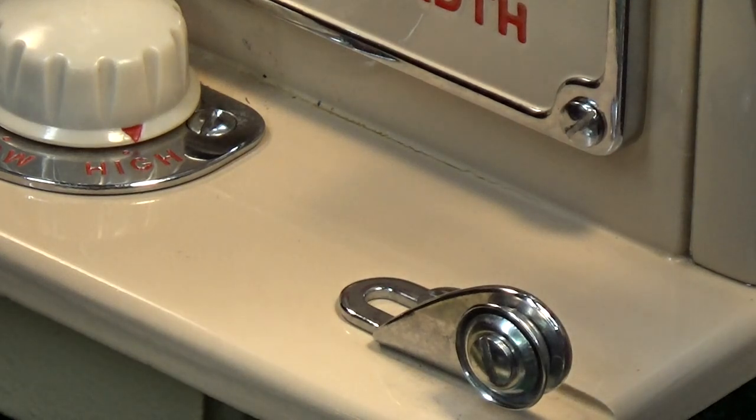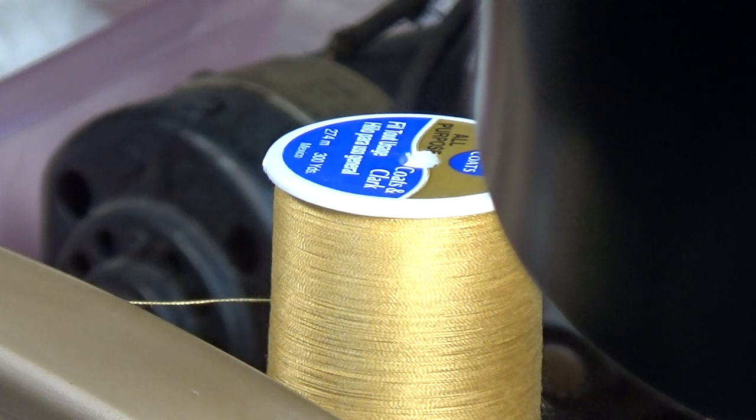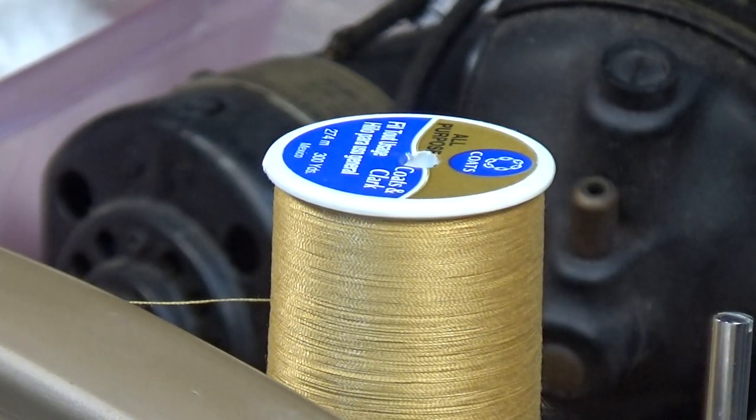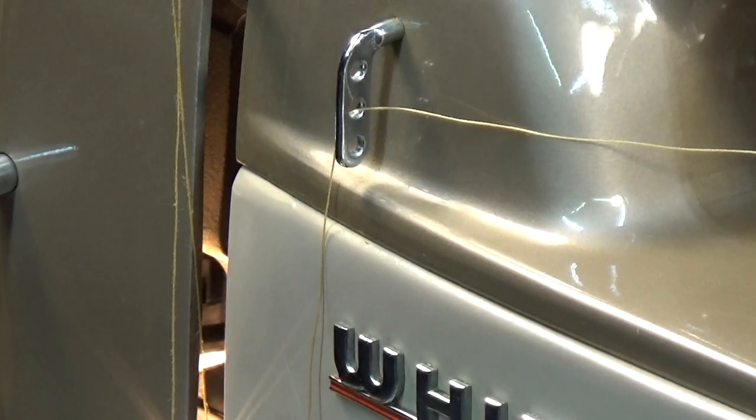Obviously, down here on the far right, you've got a tensioner for winding a bobbin. And when you wind a bobbin on this machine, it's a little bit interesting. You come off the back of that spool pin on the back of the machine. Let me bring that lamp up a little bit. You come off the back of that spool pin on the rear. You come underneath the handle, just like when you're sewing. You got to go underneath the handle.